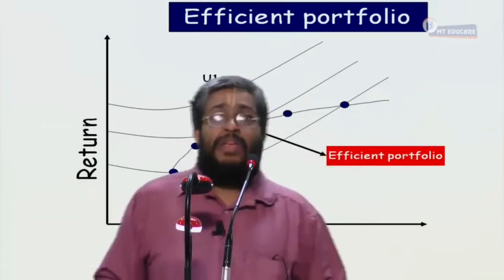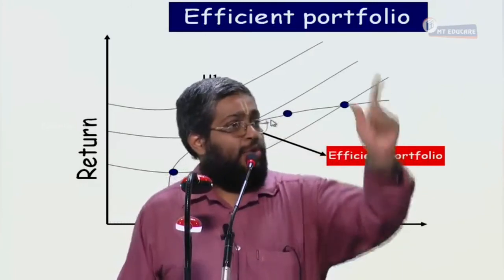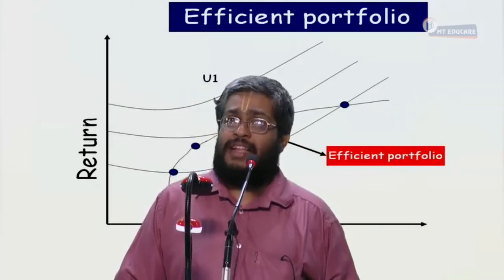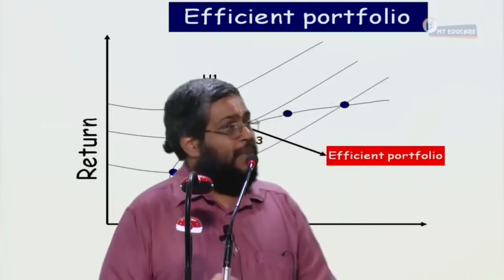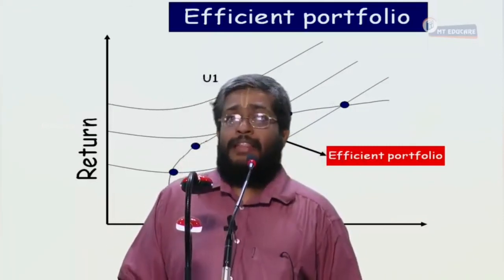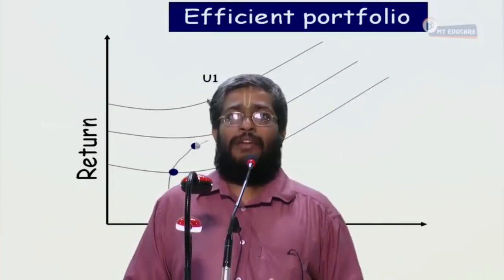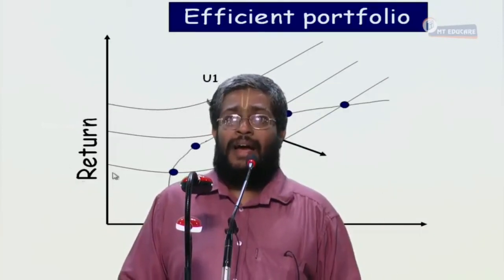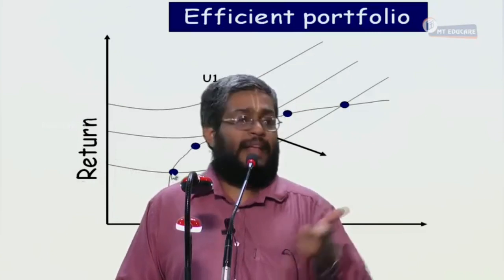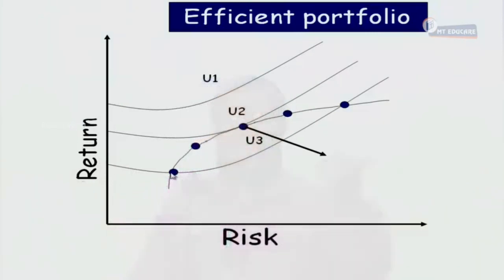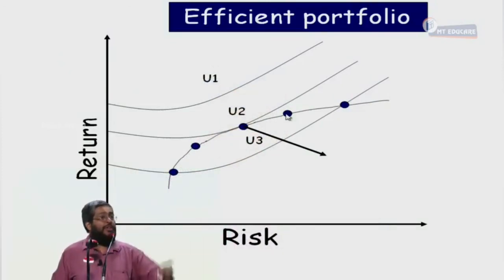Now, tell me, everybody in the share market, you and me, all of us will select the same efficient portfolio? No, because for your utility curve, this may be the tangent. I may be having a shallow curve where I may meet it at the lower bound. You may be having a much steeper curve where this may become the point of tangency. For a different person, it will be different. That is why all the securities are efficient as per the market, but you have to select based on your utility curve.